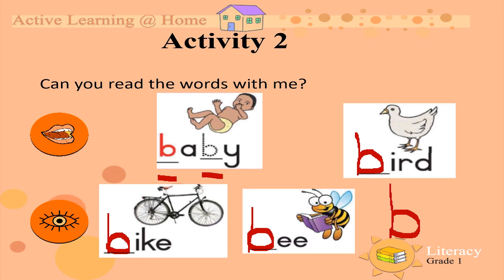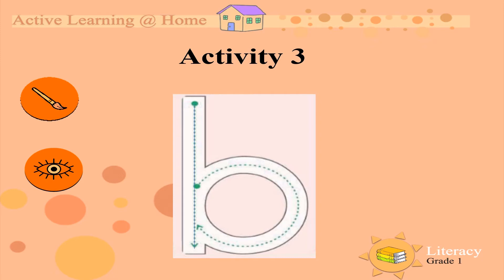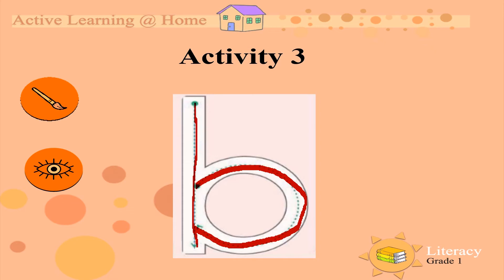Let's go to the next activity. Now this is a perfect B. And if you look at the arrows very carefully, you will be able to see how to write a B. So you go down, and then you can pick up your pencil or go back up on the line. And then you go around. B. I will go with another colour — let me try purple. I am going to go down, and now I am going to go up on the same line, and then around. And there is your B. Moms and dads, you can ask them to practice it in the sand with their fingers and with thick crayons. The B is not always easy to do.